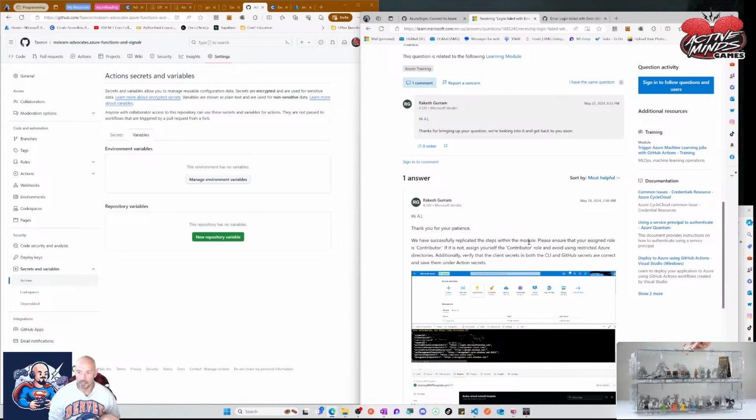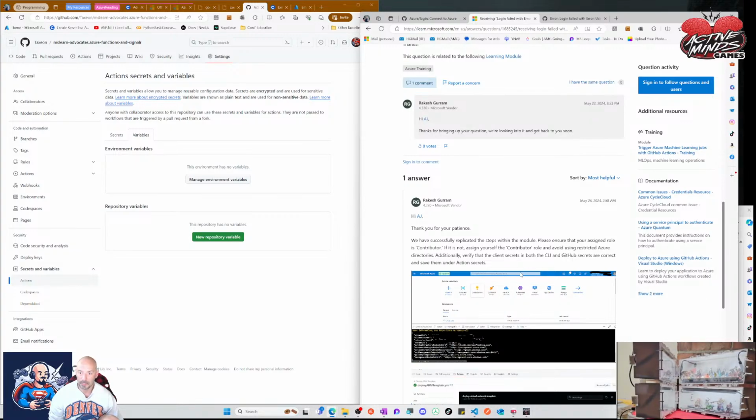Please ensure that your assigned role is contributor. If it is not, assign yourself contributor role and avoid using restricted Azure directories. Additionally, verify that the client's secrets in both the CLI and GitHub secrets are correct and save them under action secrets.